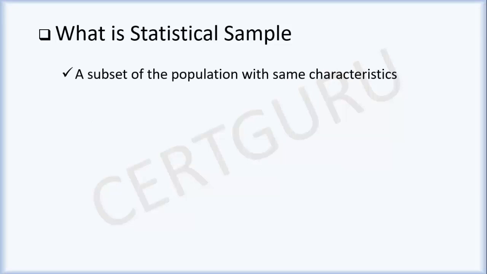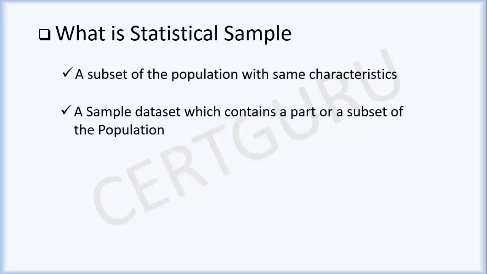A sample is a subset of the population with the same characteristics, which means if the population was from credit card applications, then our sample should be drawn from the same population, not from other applications, like applications to open savings bank accounts. We define characteristics of a sample by statistics. We represent statistics by English alphabets like S, X, and R. We use statistics to estimate parameters. In our subsequent videos, we will discuss more about statistics of samples.